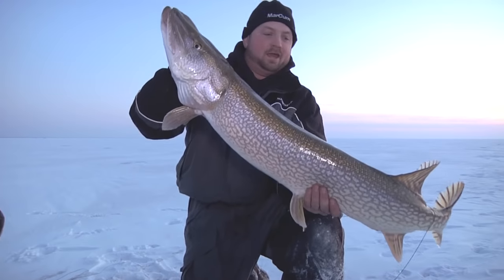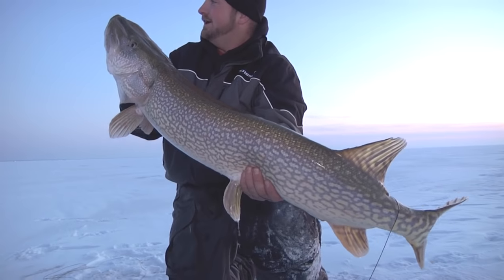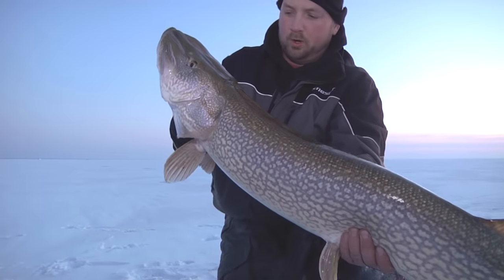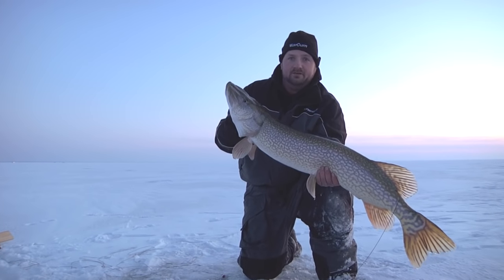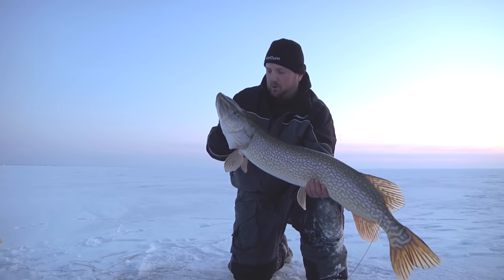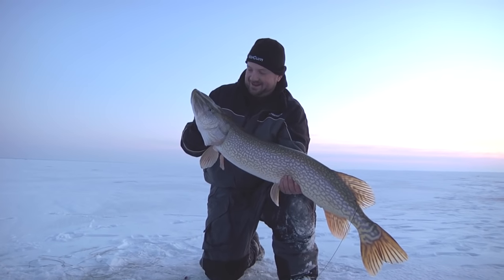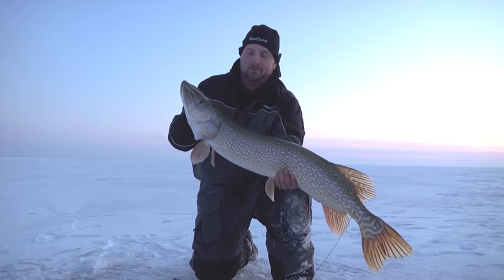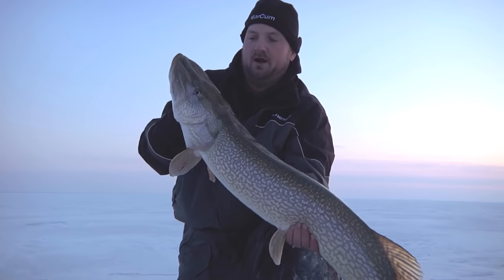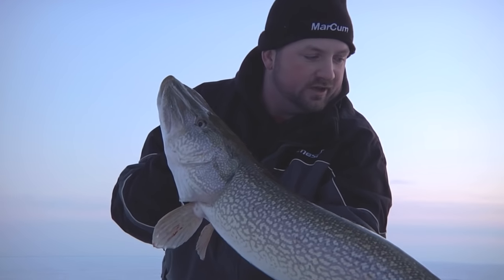Upper Red Lake pike. Joel, we worked hard all day for this fish. We had to go through a lot of walleyes to get to this boy. Folks, this is what Upper Red Lake is all about. We spent the day catching walleye after walleye after walleye. I'm a little excited. But anyways, we run these tip-ups along with the walleye jigs, hoping for the pike of a lifetime, and here it is. How often do you catch a monster like this after a day of catching perfect eater-sized walleyes?